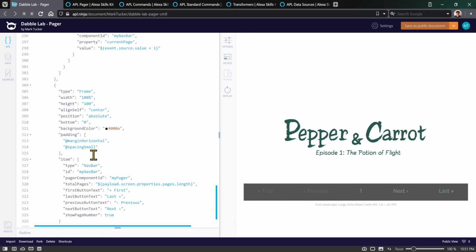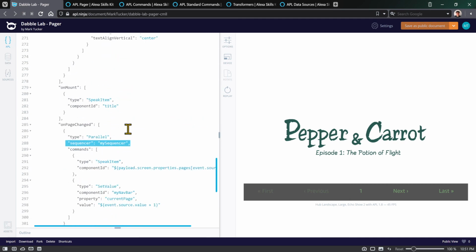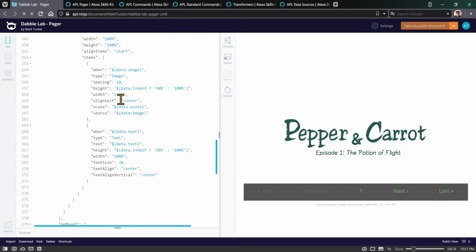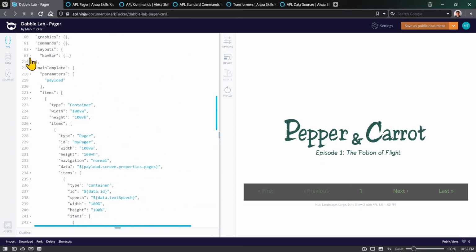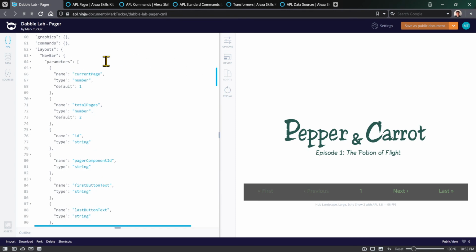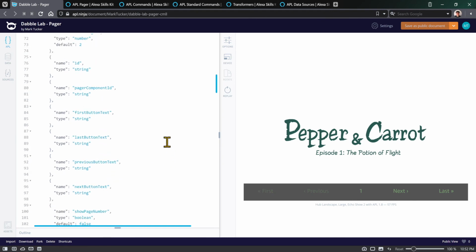So if we go to the navbar component, here's the navbar, and we've set some properties. Here's the current page, the total pages, the ID for the navbar, what the pager is that the navbar is going to be controlling, and the text for the buttons, and whether we're showing this.